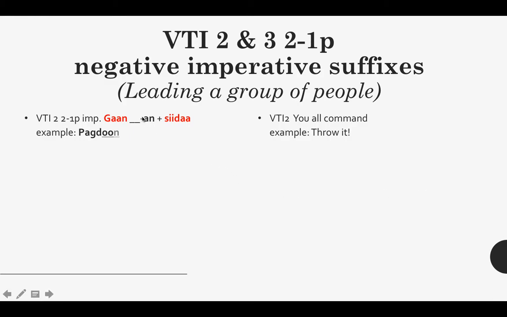So this should be OON here. I'm sorry about that. And we're getting rid of that N sound with C-da. We're replacing N with C-da. So how will we say, let's not throw the ball? So you're going to start with this, then this part here without that, and then the ball.